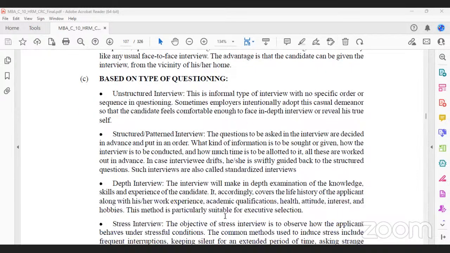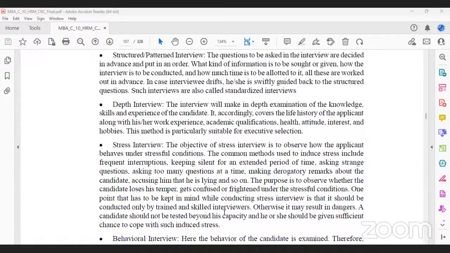Depth interview, you try to conduct such kind of an interview to test the knowledge or the experience or the skill of the candidate. Stress interview, like the kind of stress you are able to take. I know my brother, when he was going for a job, this stress interview was conducted, where for 3 or 4 days continuously he was asked, though the preliminary interview was over, to come so that he can meet the main HR or someone who is going to finally interview him.